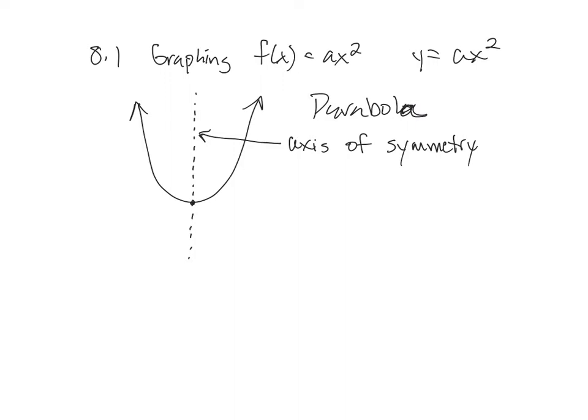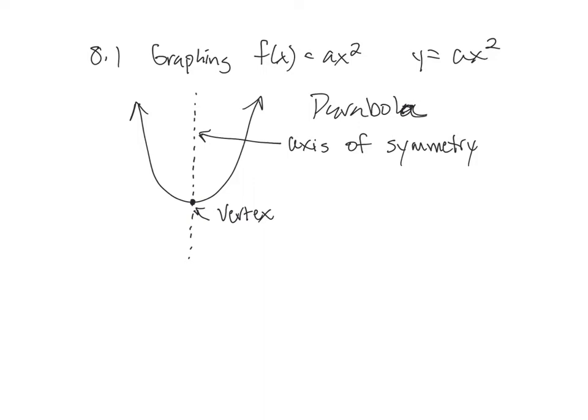Okay, then we also have this point at the very bottom, or it could be upside down, and it's on the very top. And that point is called the vertex. That's also an important point because when you're graphing it, that changes the direction. As I'm drawing the graph going down, then it turns to go back up, or vice versa. Okay, so those are the major components to a parabola.